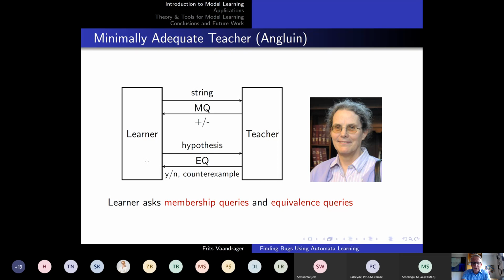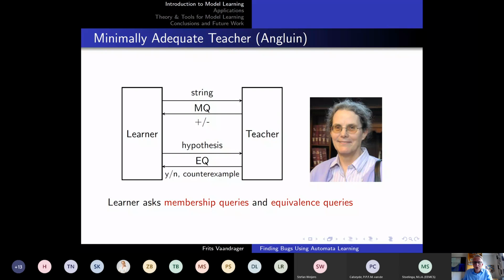But in my research, I have been following a different avenue. So I'm looking at active learning. The idea is that we actively try to fill the relevant parts of the Hankel matrix to come up with an interesting state machine which explains the observations. So rather than just passively waiting for whatever observations the system is willing to give us, we become active and we ask queries.